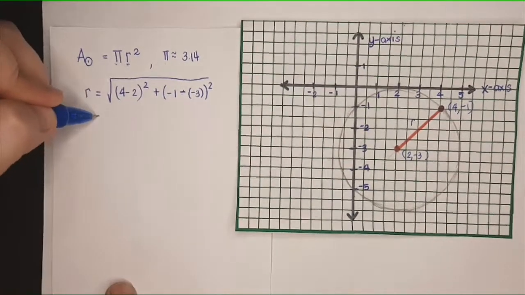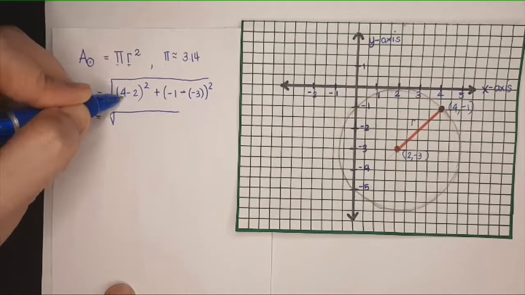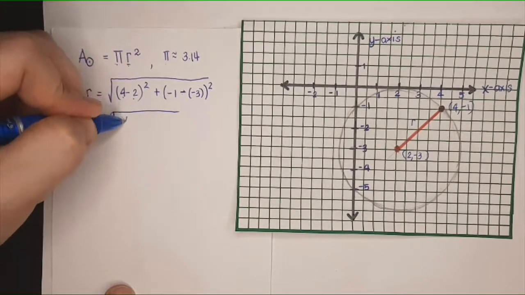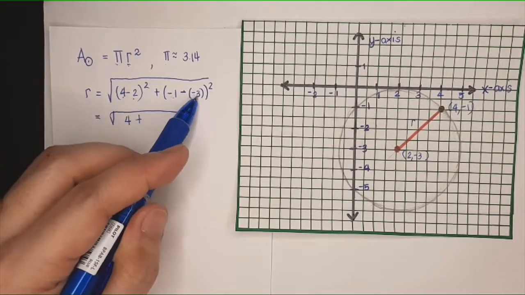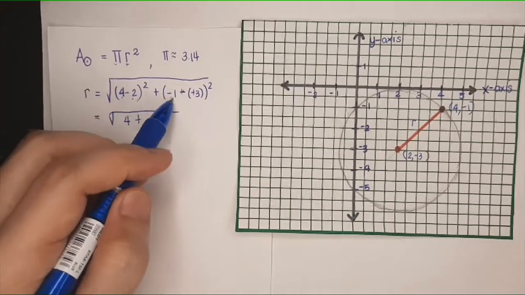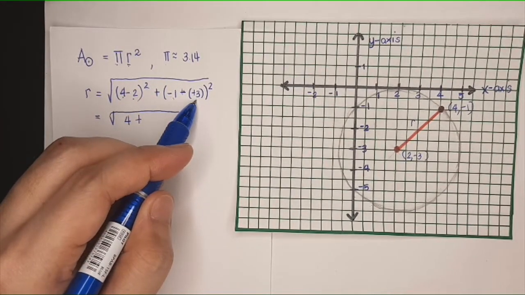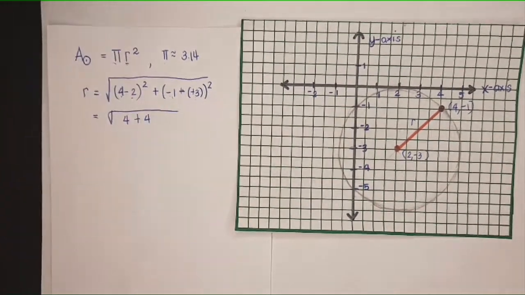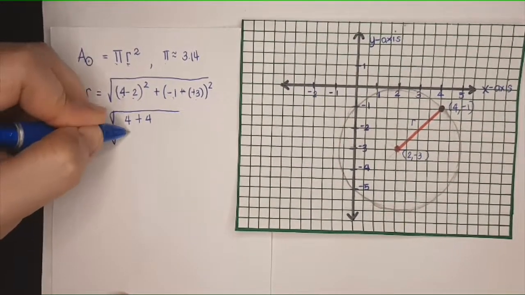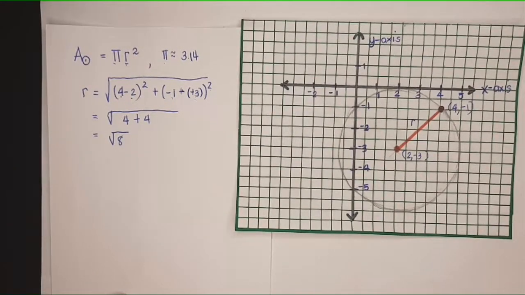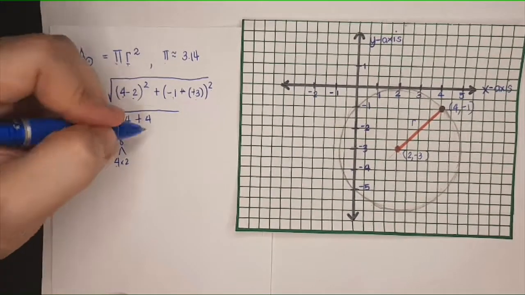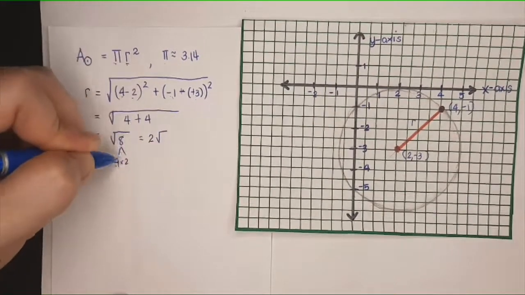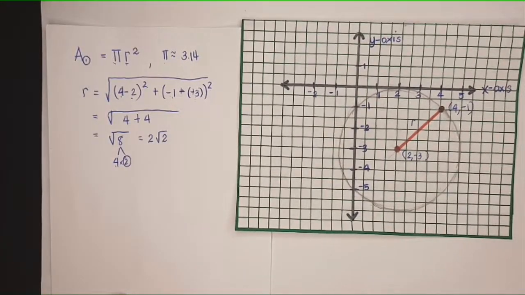Alright, so let's simplify. What is 4 minus 2? 2. And then you square it, you get 4. Plus negative 1 minus minus, so it becomes plus, right? So magiging plus. So parang negative 1 plus 3, you'll get positive 2. And then if you square it, you will get 4. So the answer is square root of 8. Right? Well, actually, you can still simplify this kasi 8 is 4 times 2. Right? What is square root of 4? 2. Right? Tapos may iwan yung 2 na ito sa loob. Alright? Pero here, mas maganda ang square root of 8 na lamang.